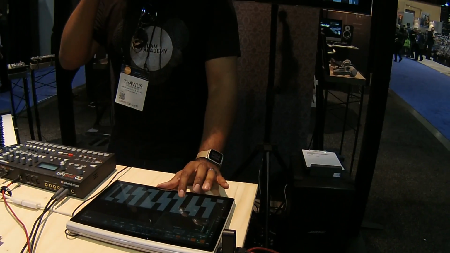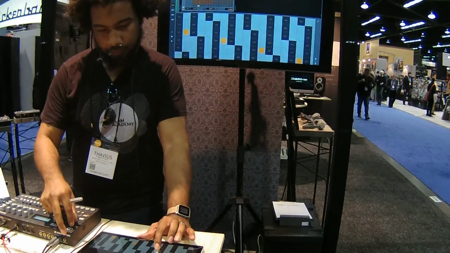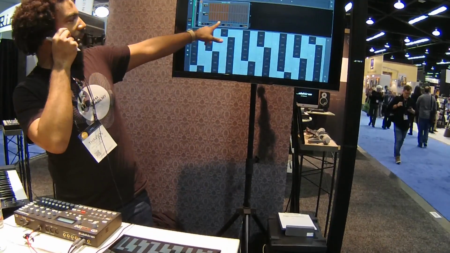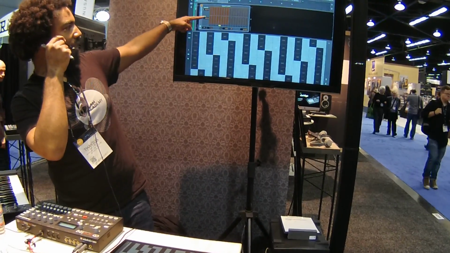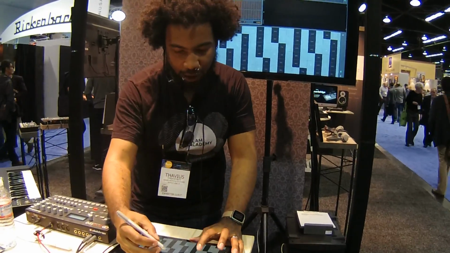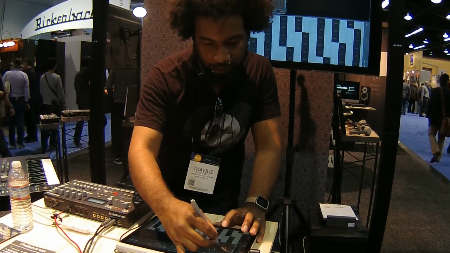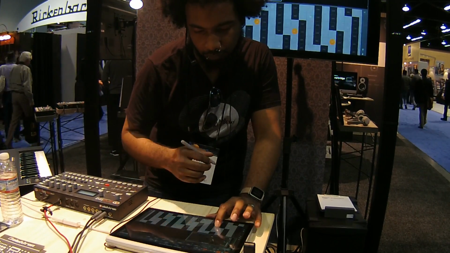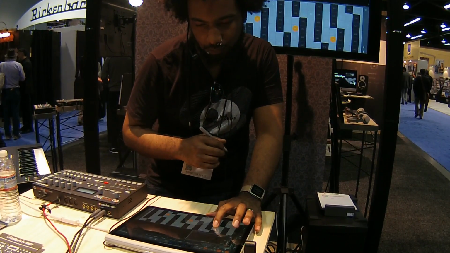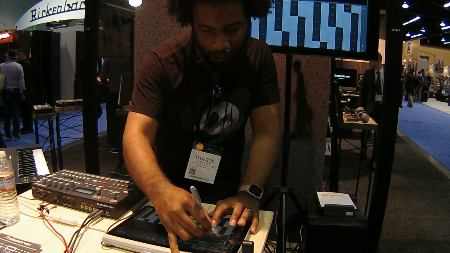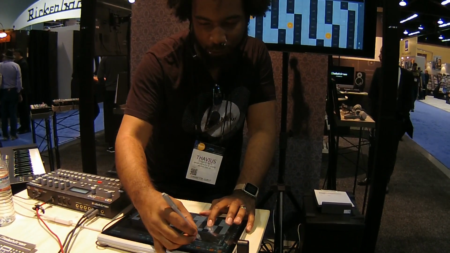And if I hold a note down, I can get that to repeat. But what I really like about this arpeggiator, I can change the velocity and the gate time for each individual step in the arpeggiator. So I'll hold this down, and I'm going to start manipulating certain things here. Let's see. There we go. It's being a little finicky right now, but it's all right. That's how beta things work.